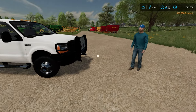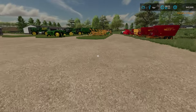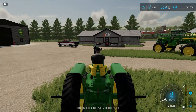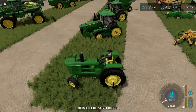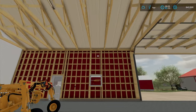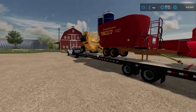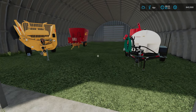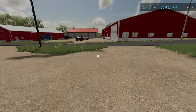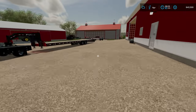Perfect. All right, that was a hard bargain he drew up, but $193,000 later, and we have all of our equipment that we actually need to start farming with. I'd say that's a pretty good deal. Not too bad at all. We're going to park this right here, shut it off, and she should be good right there. Let's go ahead and get everything unloaded, and we should be looking pretty good, bud. Perfect. All righty. There we go. All of our stuff's in there, nice, neat, and organized. We got everything finally back to the farm where it needs to go. Man, part of the day is done.